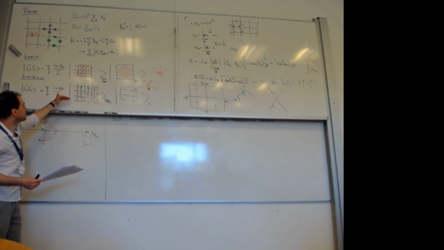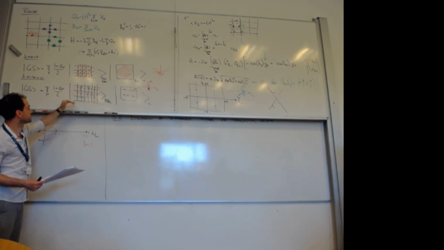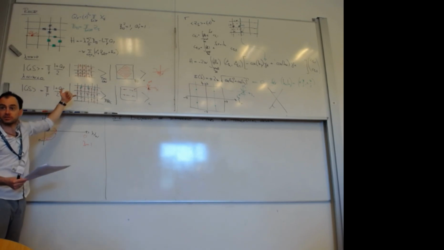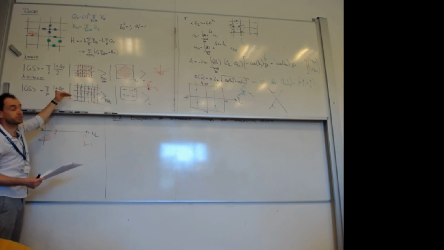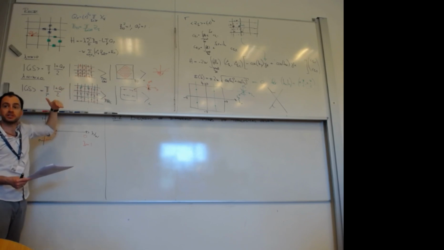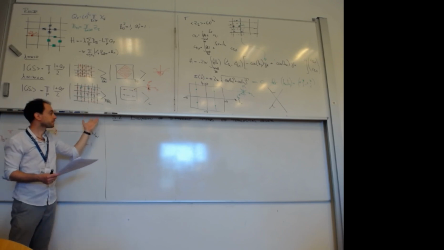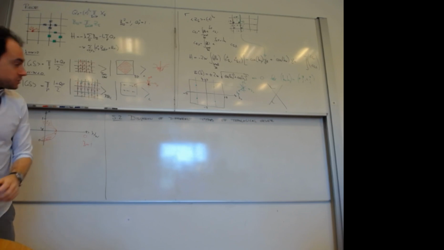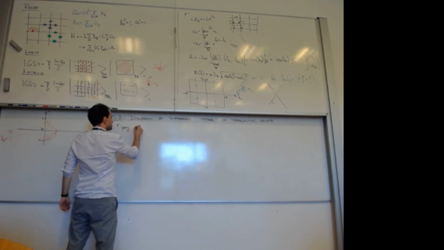So as I said before, this configuration here, the pi flux configuration, if you just look at the pi's, it looks symmetric. If you look at the arrows, it looks as if it was breaking the symmetry in this direction. But that's only a gauge choice, right? And as I said, when you translate in this direction and you do a gauge transformation, you get back to where you were before. So that means we're looking at a representation of the translations modulo gauge transformations. So we are back to projective symmetry, projective representation of symmetries. In this case, it's a phase, which is just plus or minus 1. Okay, so a reminder, projective representation of symmetry, as we discussed before.